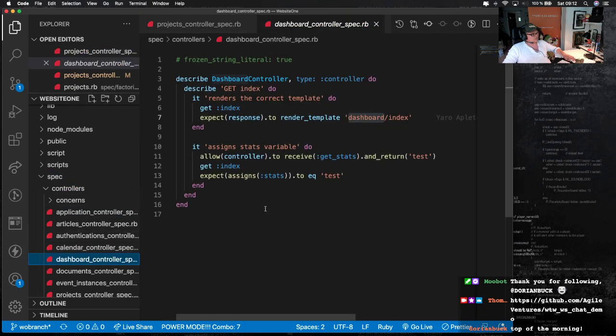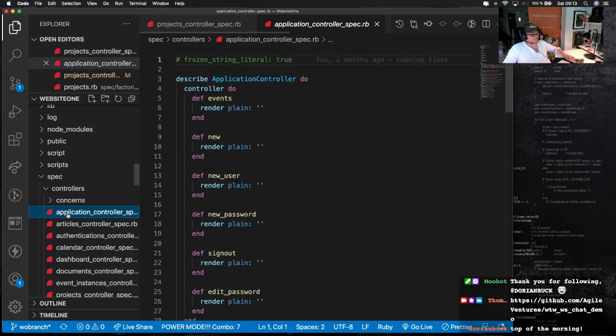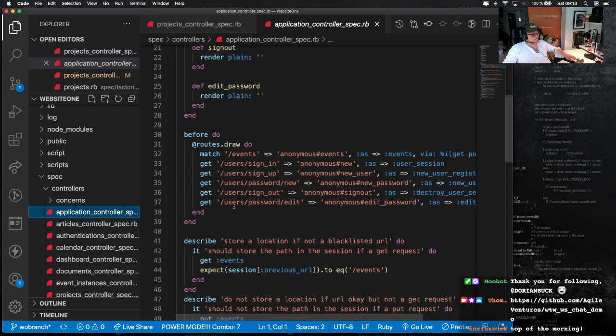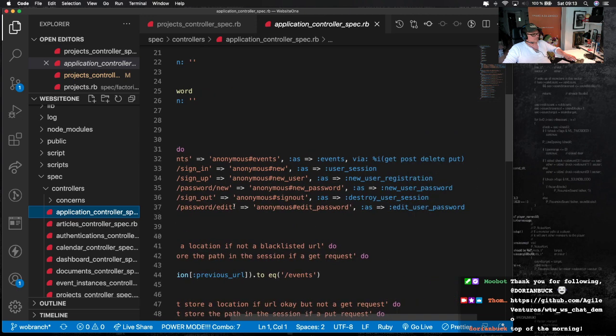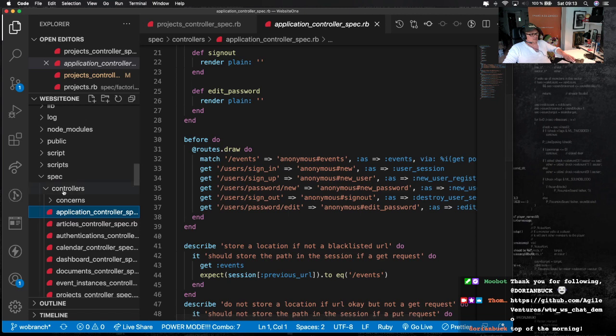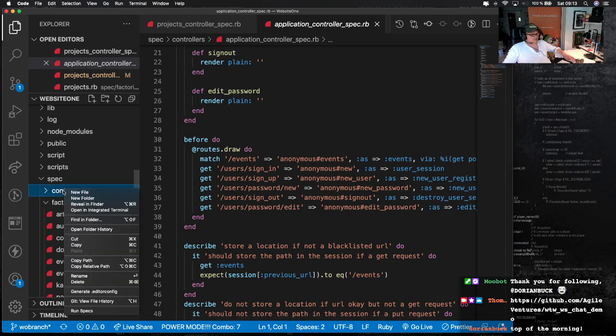Dashboard controller, assigns stats value. Get index, expect response to render template dashboard index. But this could be kind of relevant. What is this? No. This is a route spec. You know what? I'm really gonna just get rid of it. These are version control stuff.